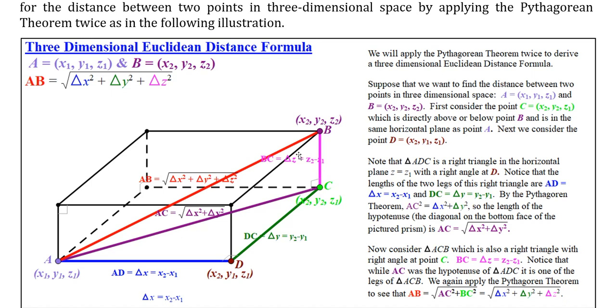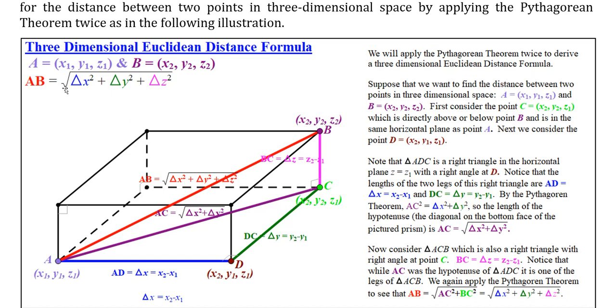Okay? Well, it's going to be purple length squared plus pink length squared, and then square root. Well, the purple length squared is going to get rid of the square root and just give you delta x squared plus delta y squared. And then you add delta z squared and do the square root. That's going to give you the formula that the distance from A to B is the square root of delta x squared plus delta y squared plus delta z squared. So it generalizes that formula in a very, very nice way.